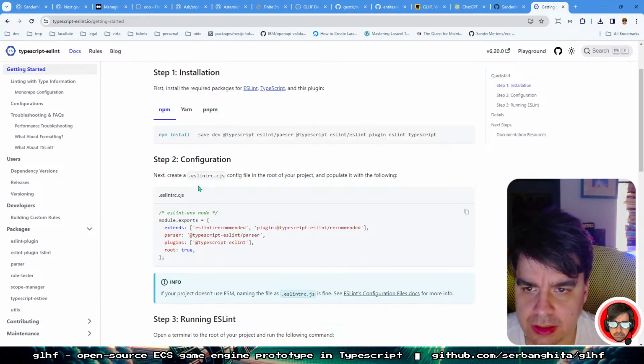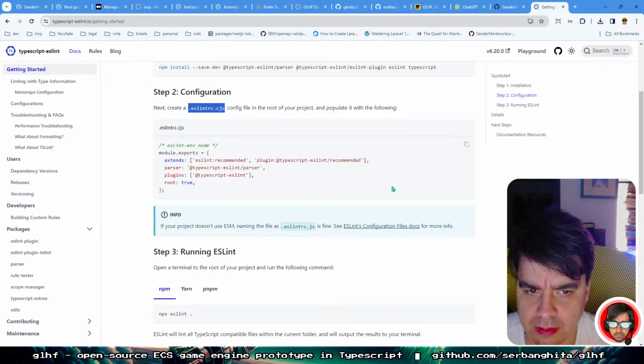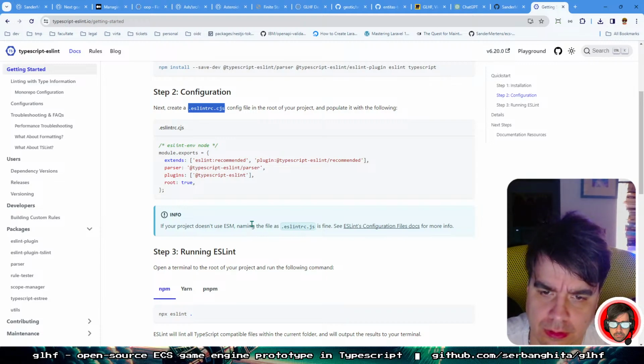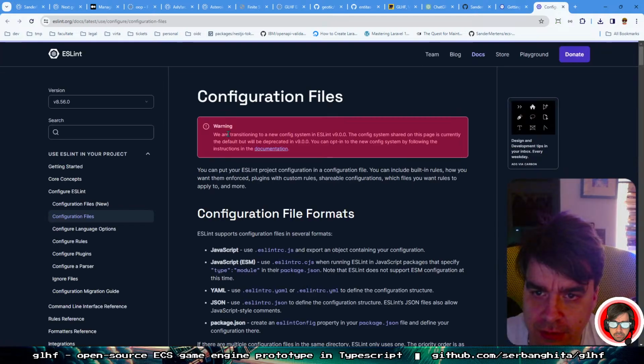It says next create an ESLint RC CJS. Okay.